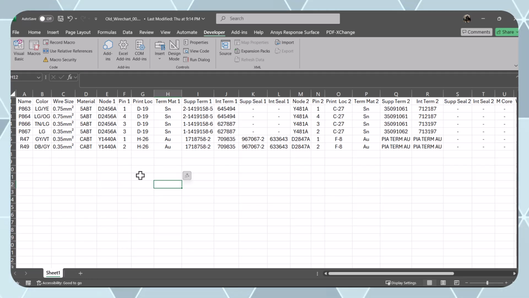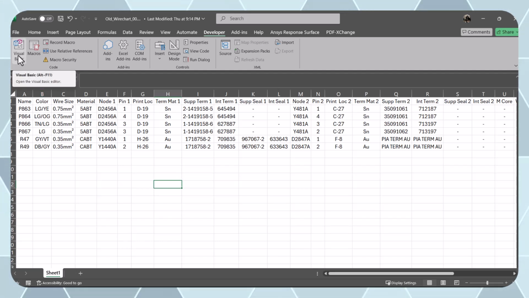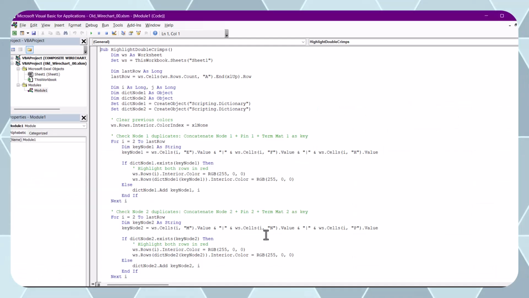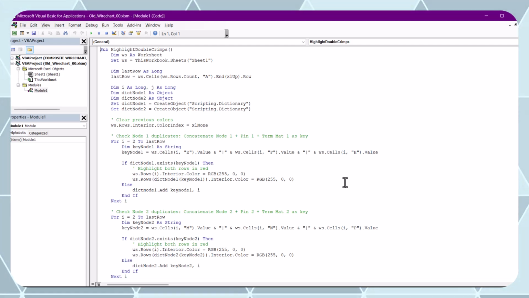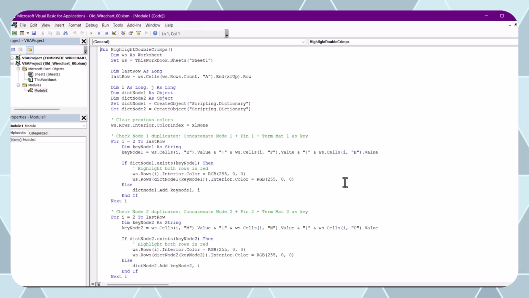To avoid this mistake in the design phase, I have this macro. This macro goes through the Excel sheet where all the circuits, connectors, pins, and sales options are listed.